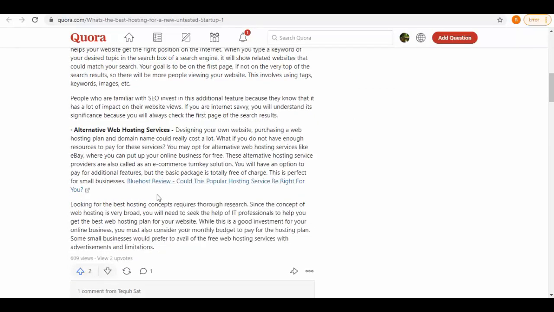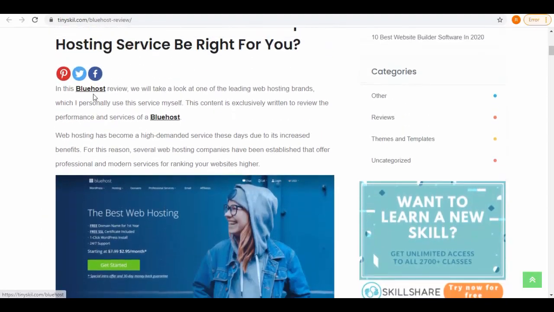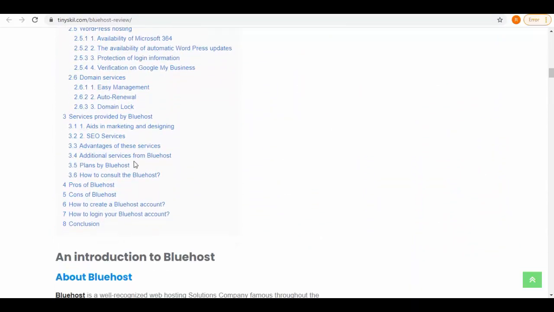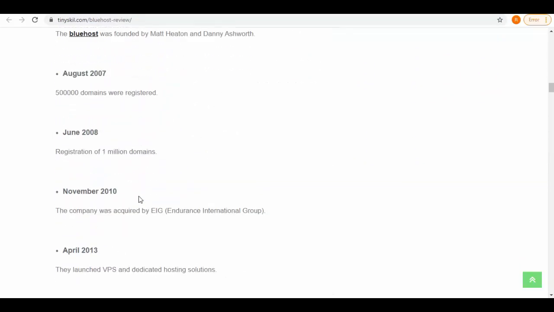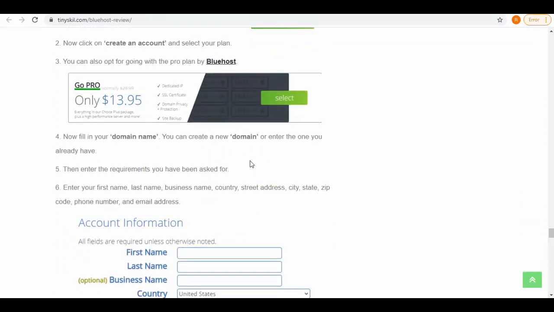Open it, and below you can see its number of views. So this link will take you to the official review page of the product. And this is the full review article of the Bluehost, and here you can see how they have inserted their affiliate link throughout the article. A little below, we have this visit website link embedded, which is also an affiliate link.